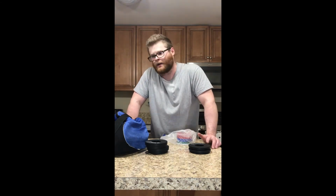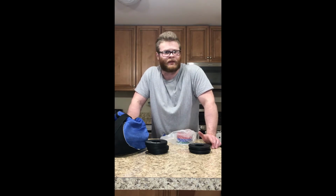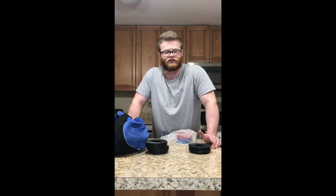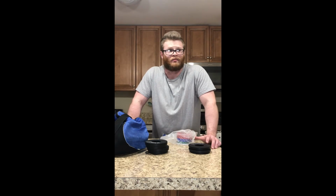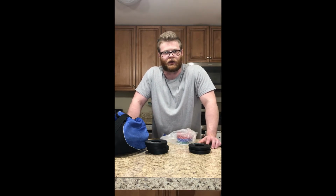1 pound per week added up over a year is 50 pounds on a lift. That's considerable. I'm not talking about doubling or tripling your lifts over the course of a year. I'm talking about maybe adding 30 to 40 to 50 pounds on a lift per year for the same number of reps. And at the end of the year, that's gonna be your muscle tissue.